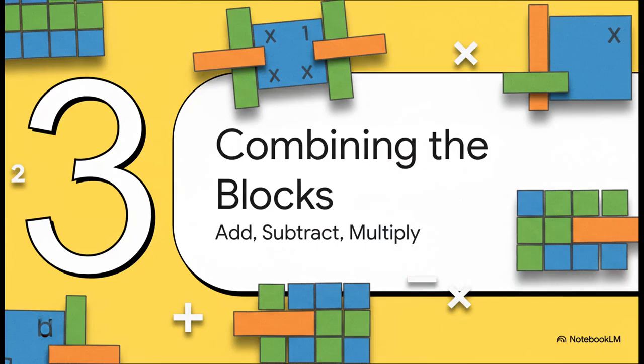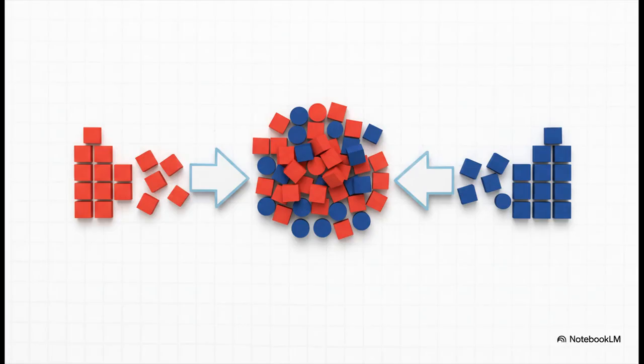Okay, so we know what our bricks are, we can even name some simple structures. Now comes the really fun part. Let's start building. What happens when we actually start combining these polynomial blocks? You'll love this. Adding and subtracting is so intuitive. Just think about it. If you had a pile of red Legos and a pile of blue Legos, you wouldn't just mix them all up, would you? Nah, you'd count the red ones and you'd count the blue ones separately. It's the exact same thing in algebra. You only combine the terms that are the same type of brick, the ones with the exact same variable and exponent.